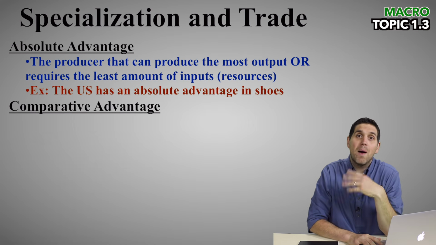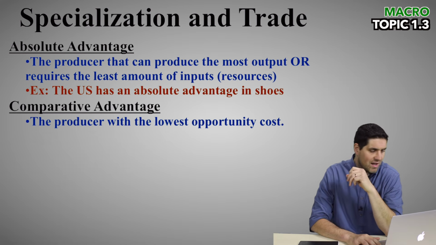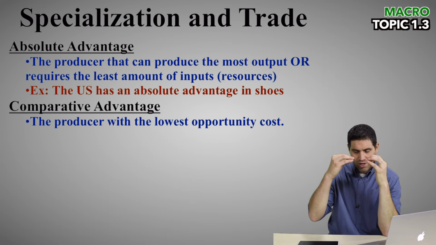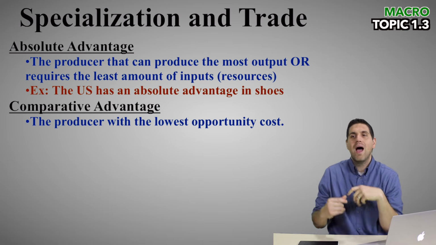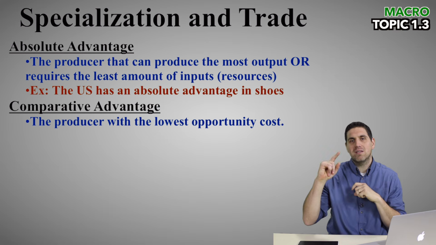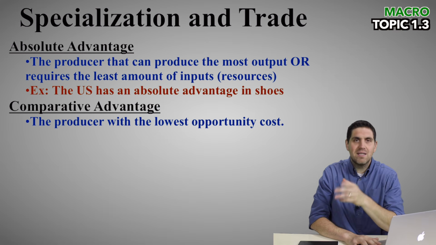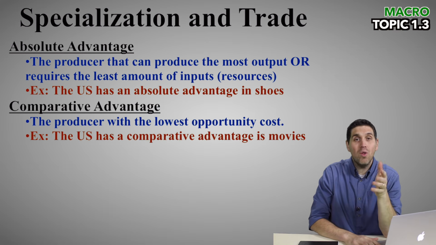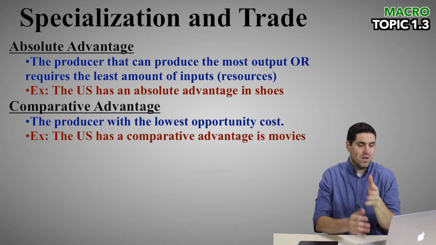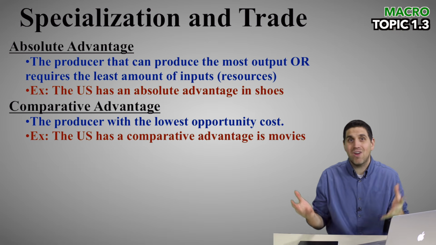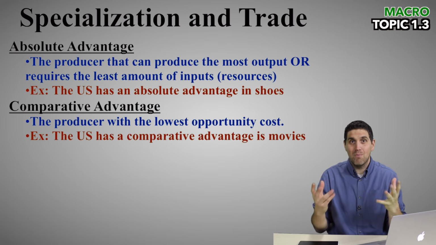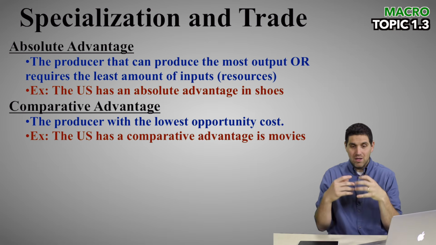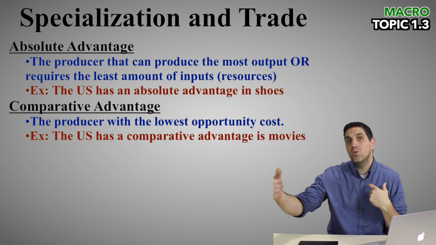Now that's the idea of comparative advantage. Comparative advantage is the idea of having production at a lower opportunity cost. So I can produce this at a lower opportunity cost than somebody else. The United States produces very few shoes, but we produce a whole lot of things like airplanes or CGI movies, right? Movies like Pixar movies, we produce a lot of computer movies because that's what we're good at. And we have a lower opportunity cost than another country who can't produce those things.